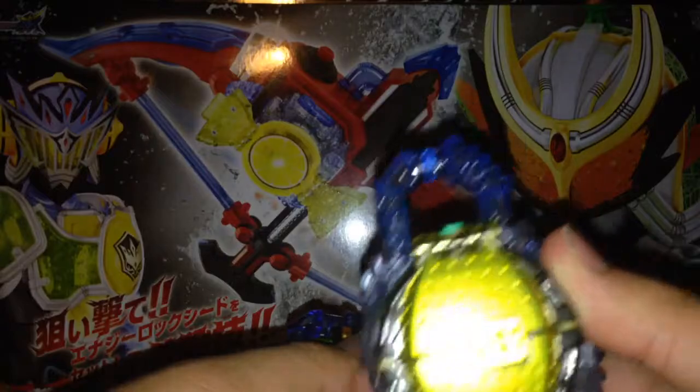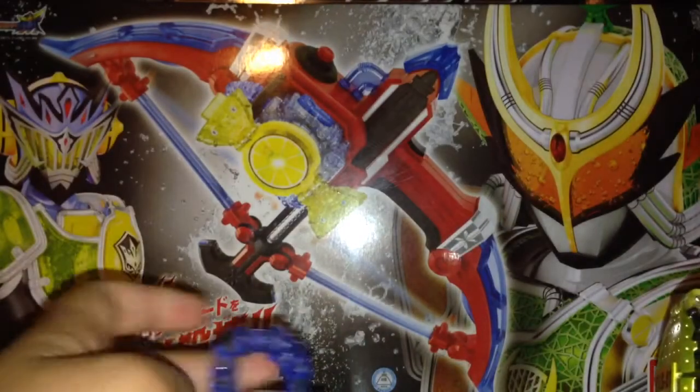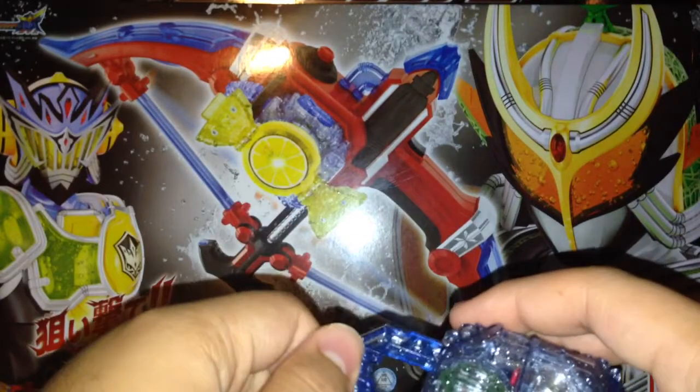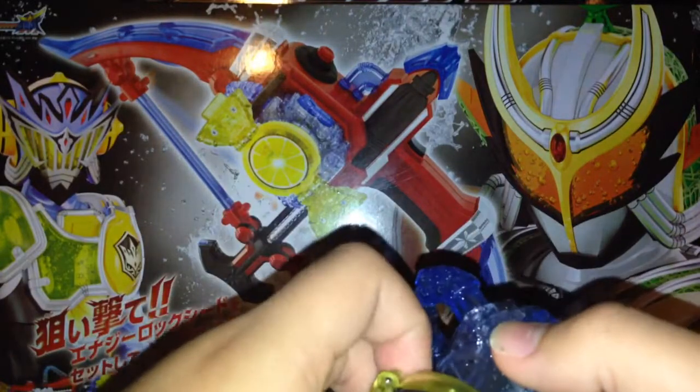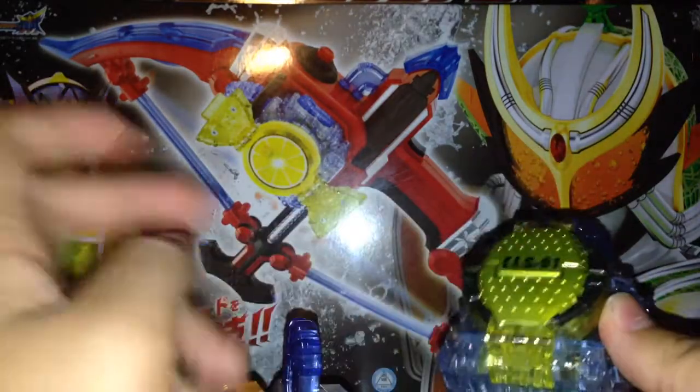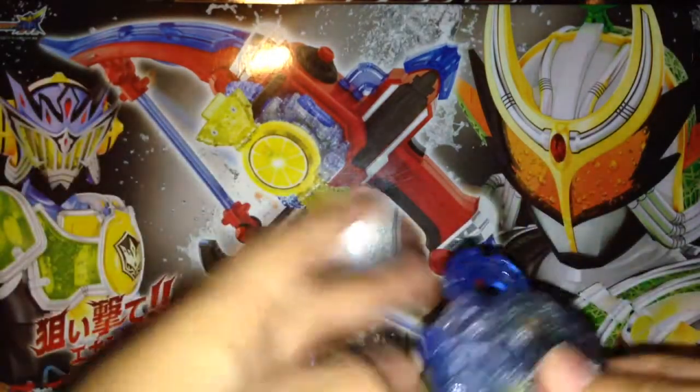Lemon Energy is my favorite, and Kamen Rider Duke is my favorite. I wish I could actually get a cosplay costume so I can cosplay as Duke, because he's one of my favorite riders, and I guess Gaim too, because he's the main rider, so I have to anyway. Of course.